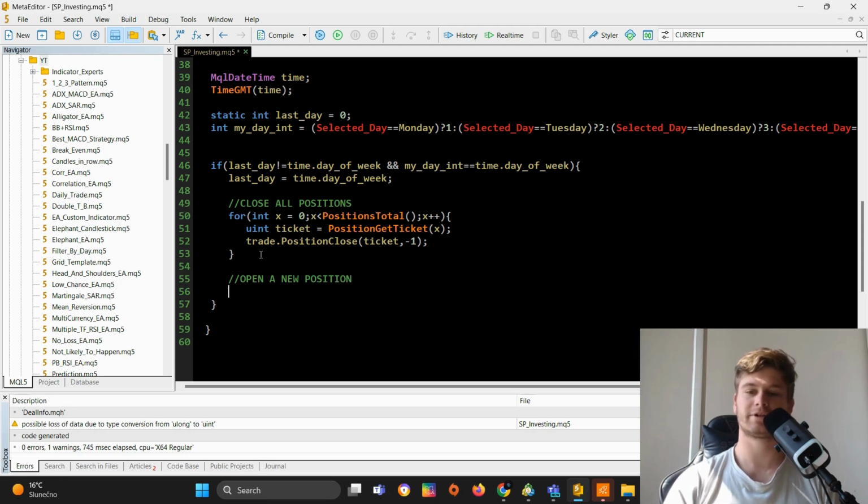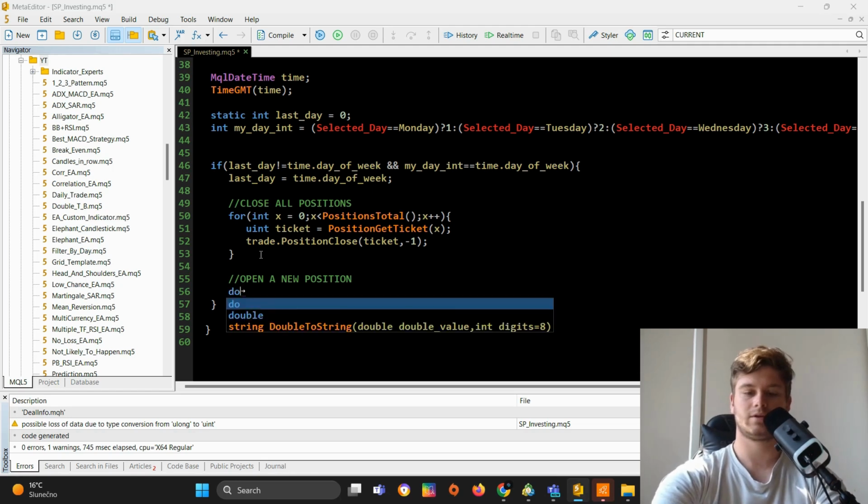So we will start, for example, at a 1,000 USD account size, and we will want to invest 5% of that account on every position, and by doing so we should grow our account exponentially.